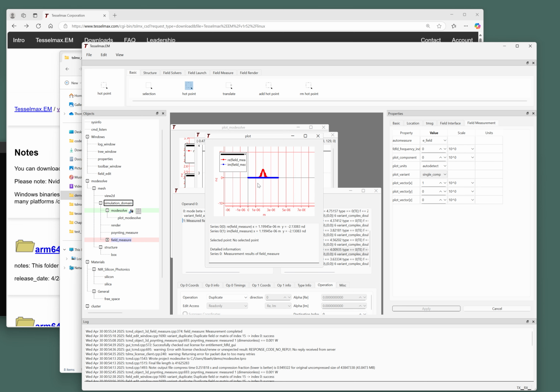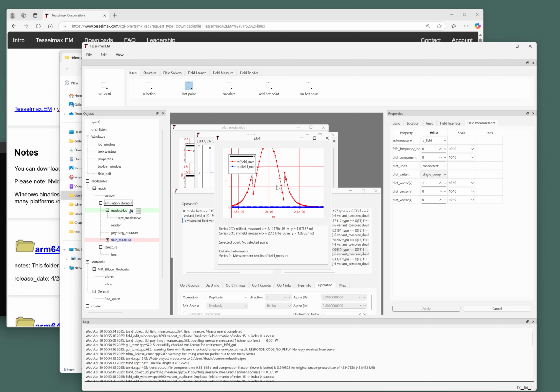Typically what the modesolver does is it normalizes each mode that it finds such that there's 1 milliwatt of power, and further it's maximally real for the largest component. And so we see that, you could rotate this by a square root of i, and it would still be a valid mode, but it tries to make it as real as possible. And there you go.